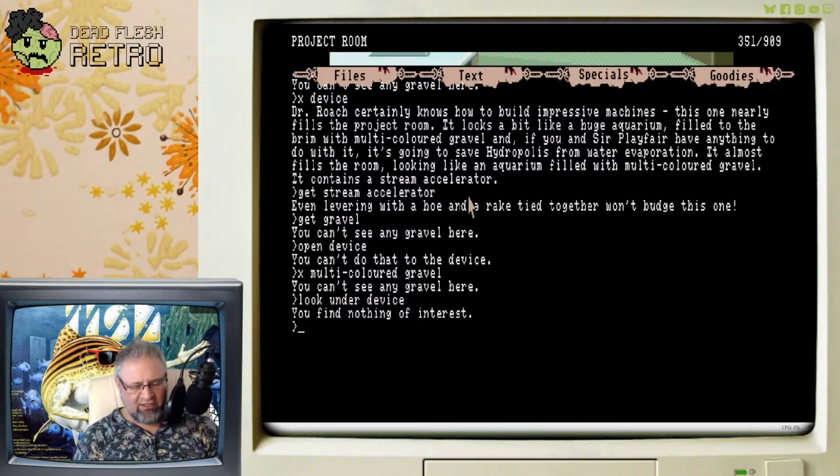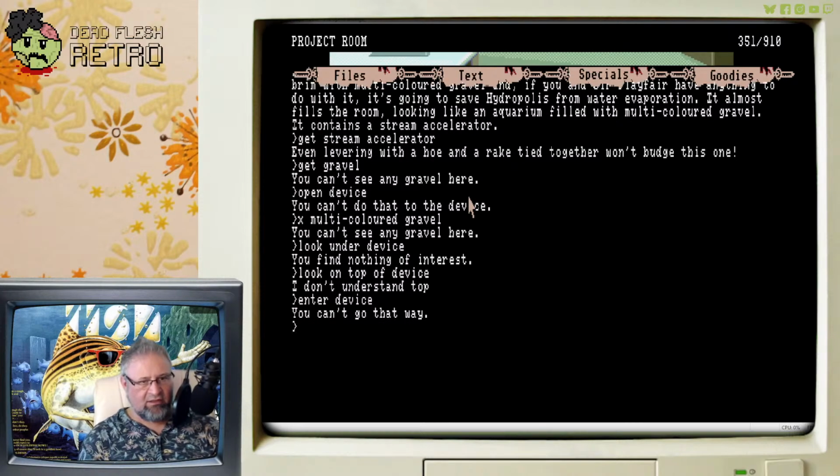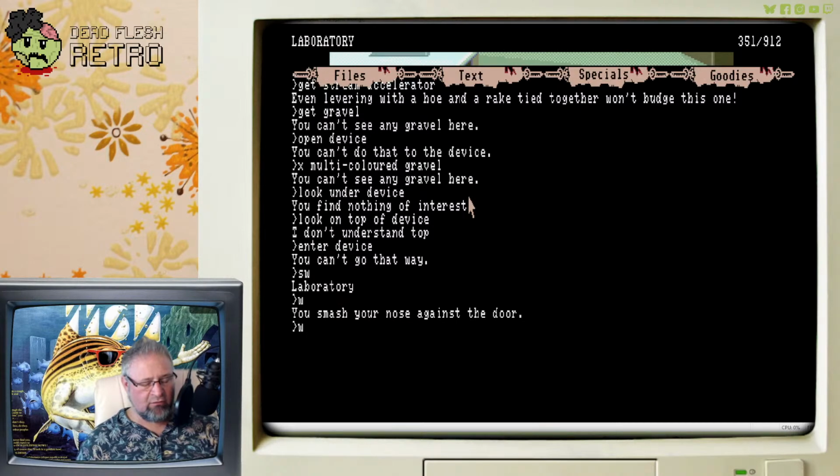Look under device. Look on top of device. Enter device. No. Okay, it was just the gravel connection, but it doesn't seem we can do anything.